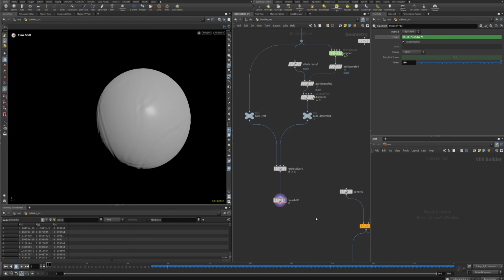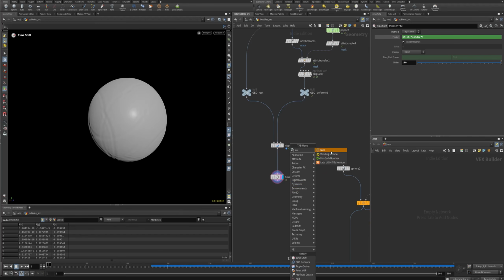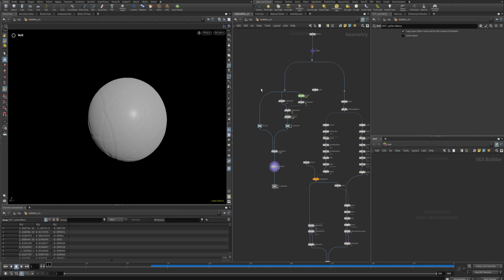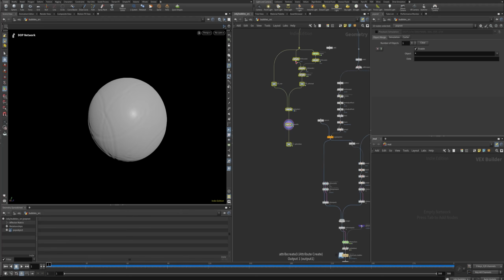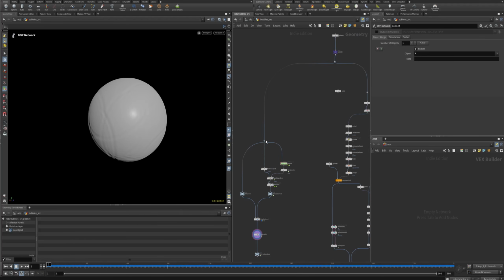Maybe 180. Anyway, add a null. And this is going to be our sphere base. So this is it for the base geometry. And as for the rendering, I'll see you in the next chapter.